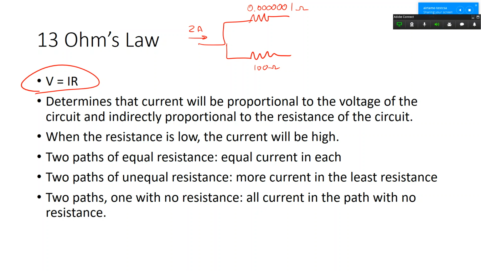between those two? Yeah, most of it is going to go to the top one. So it's going to be like 1.9999 of my 2 amps is going to go to the top one because there is less resistance there. But is there going to be a current here? Yeah, absolutely, there's going to be a current there. The only way that there would be no current here at all is if the resistance of this top one was what? 0. If this had a 0 ohm resistance, then all the current would go up and none of the current would go down.